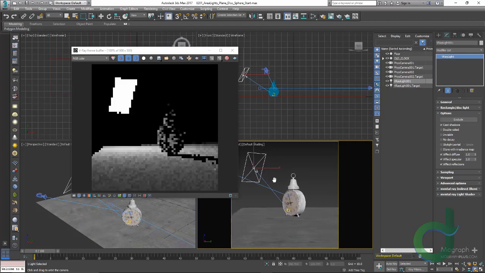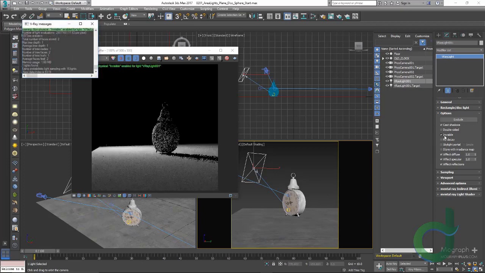We have invisible, which controls whether the light source is visible or not. Right now we can see the light source in the render, but if I enable it, now the light source is gone, but the light still affects the scene. We only can see the light source when seen through the camera or refraction. So if I had a refractive object like a glass, for example, in front of my light, I wouldn't be able to see the light through it when the invisible option is enabled. But the light source still can be seen in the reflections. Let me show you that quickly.